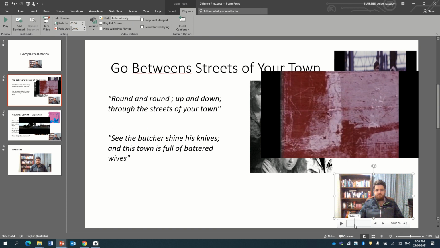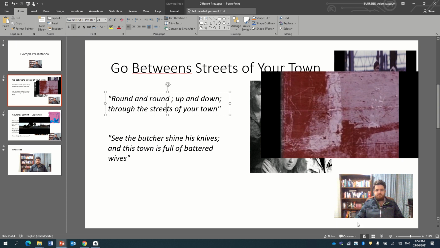I'm just going to do it. So that's almost 27 seconds. Then I'll go on here, Add Bookmark. You can see that little orange dot shows up on it. That indicates the bookmark has successfully been put on there. The other one was 48 seconds, so I'm going to click on that and add a bookmark there. So I've got my two bookmarks on the video for when I want these two text boxes to appear. That one is 27 seconds and that one is 48 seconds.